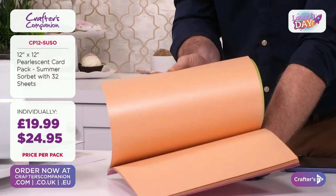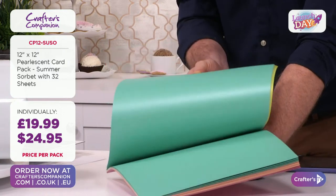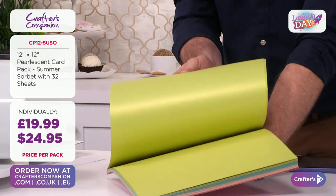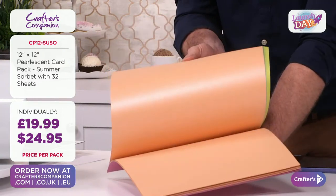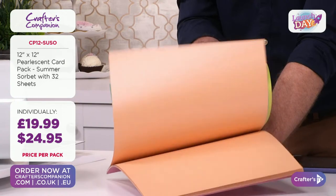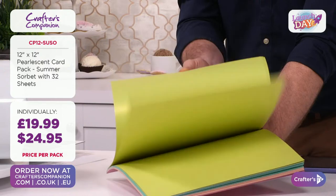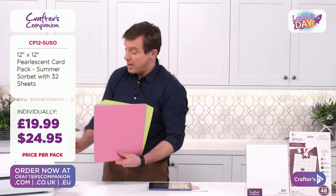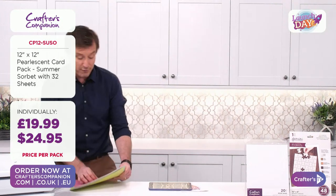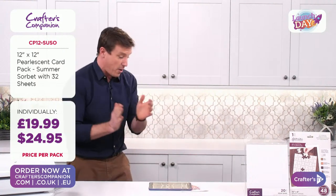Double-sided, 12 by 12. And like Sara was saying, this is just an absolutely beautiful colour palette to go with where we're heading into. This time of year now, as we're heading through to the spring, as summertime arrives, gorgeous. Look at that, with that gorgeous pearlescent sheen. 32 sheets of this gorgeous cardstock for $19.99 or $24.95. Grab that whilst you can, flying out the door. The fact that 40% of a huge stock has already gone tells me just how busy we are.